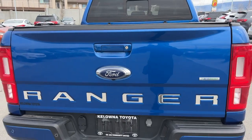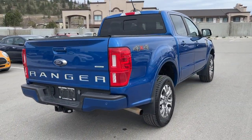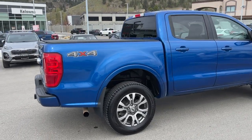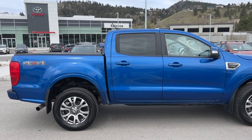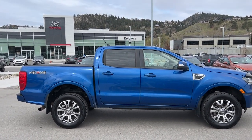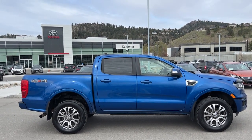Thank you very much for taking the time to check out this 2019 Ford Ranger Lariat with me. If you want to see it for yourself you can come visit us at 1624 Kerry Road here in Kelowna. If you have questions before making the trip, give us a call Monday to Saturday, or you can find us online anytime at KelownaToyota.com to get all the details and specs on this Ranger and to browse the rest of our new and used inventory. I hope everybody's doing fantastic — please drive safe and we look forward to seeing you soon.